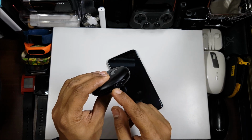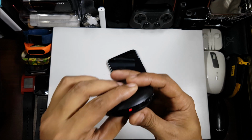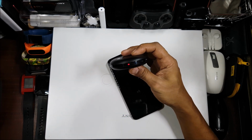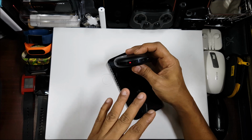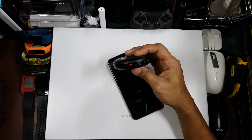Now let's put on the device. So you have the power button here. Keep it pressed. And that's it. It's on. Now you see a red light. That's normal. Whether your battery is full or not full, it'll always start with a red light. Now it'll check the battery and then the battery signal will change. So it takes some time. Let's wait for it.